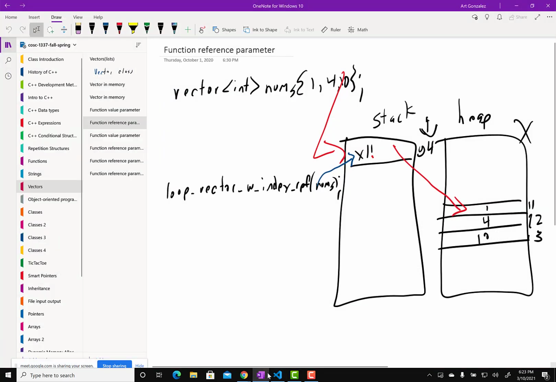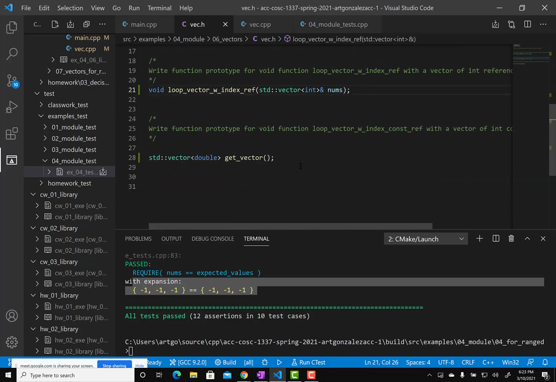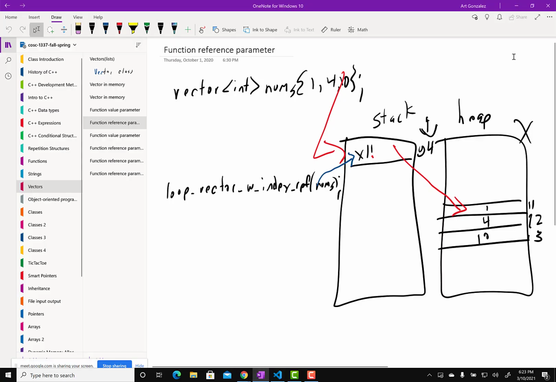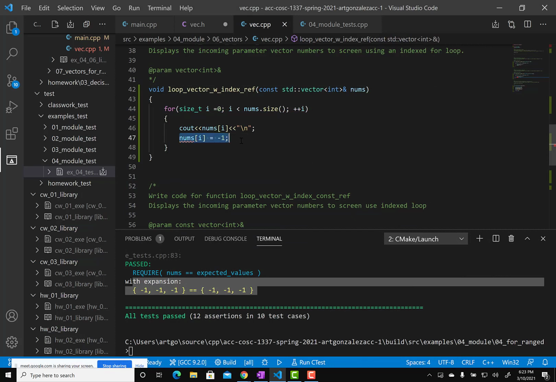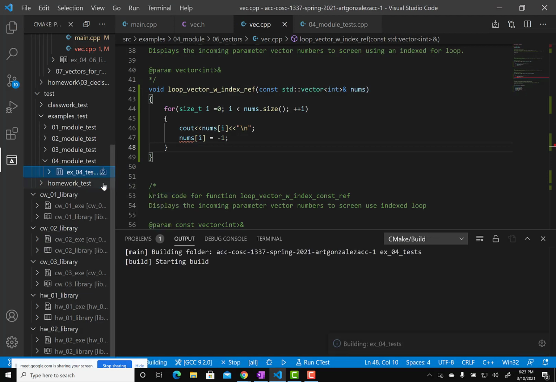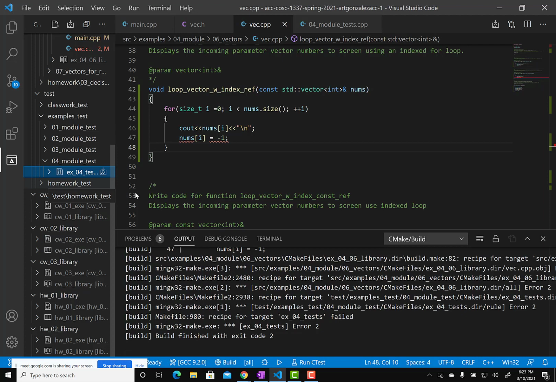Okay, so our test case is good. Now we can go on and change this to const for now. I'll change it back and then change this also to const. So now it's a const reference, just to demonstrate that once I make it const, I still have direct access to the original variable. However, I cannot modify it. It's already mad at me. And if I ignore it and still try to build, then I've shown you before that it crashes. The program won't build. We have errors.